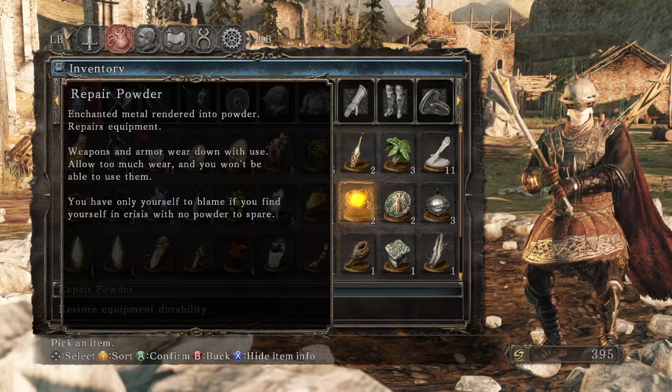Now we have Repair Powder. Enchanted metal rendered into powder. Repairs equipment. Weapons and armor wear down with use. Allow too much wear and you won't be able to use them. You only have yourself to blame if you find yourself in crisis with no powder to spare.